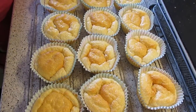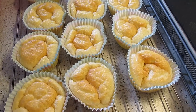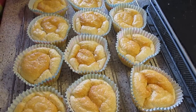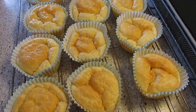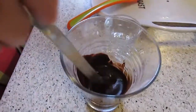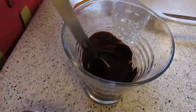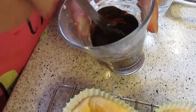Maybe you just have to keep whisking it. First time in trying these, they smell quite eggy. But I don't think you need any more water than that. Oh, it's not going to be a thick paste. There's no way that is going to be. No, but that's what they say. It's going to end up looking like pee.